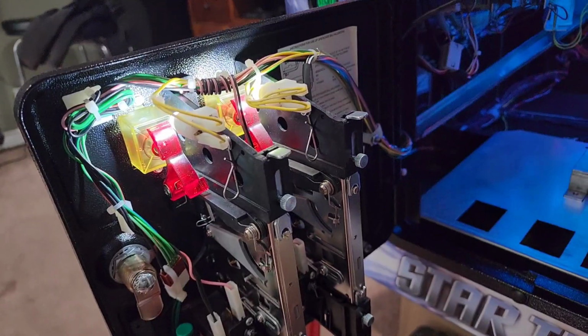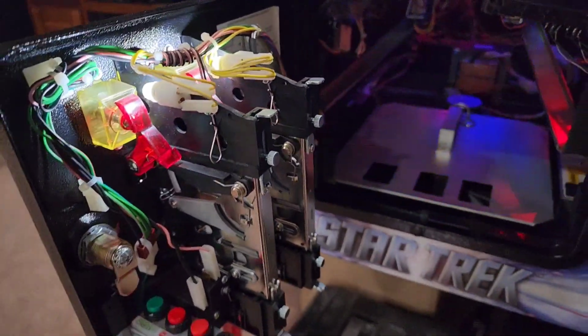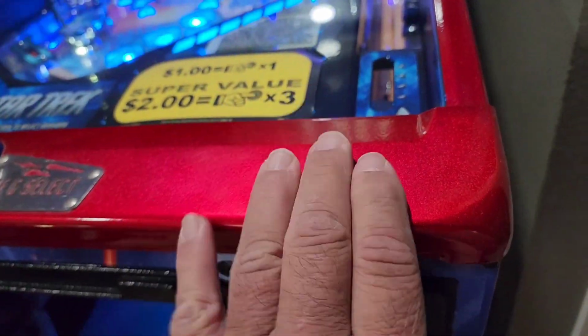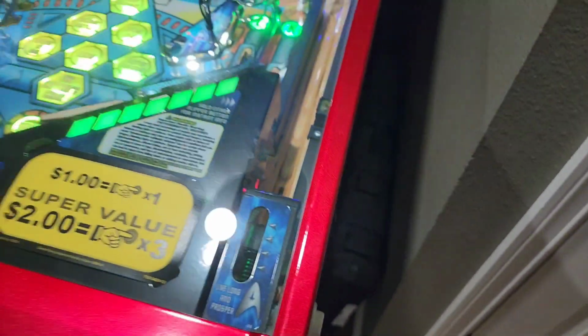You can set it up to pay out heavy. You can set it up to pay out. I don't know if it's like a slot machine, but you know. And then of course, there's a lot going on in here, as you can see. And this comes off right here. And then once this comes off, the glass slides all the way out.